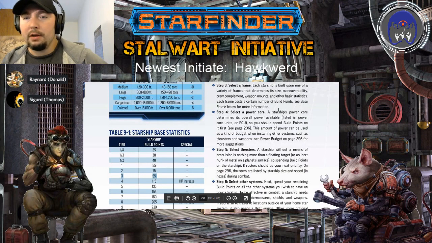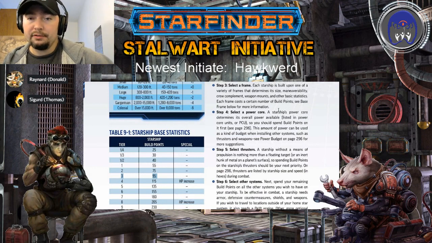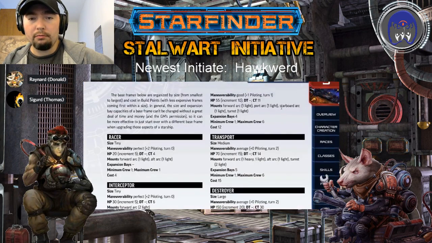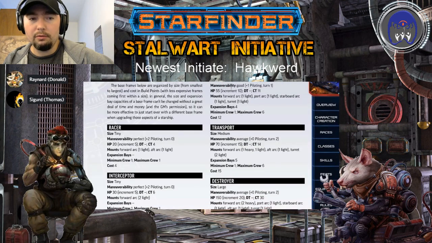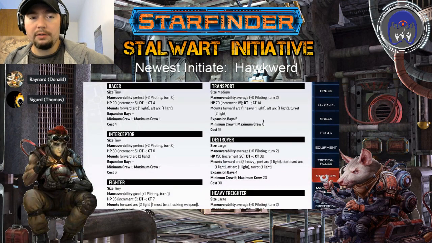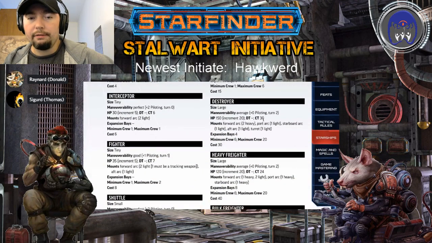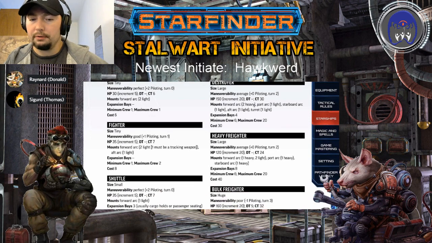Each starship is built upon one of a variety of frames that determines its size, maneuverability, crew complement, weapon mounts, and other basic statistics. Each frame costs a certain number of build points, and see basic frame below for more information. So this is what Dawn and Thomas are going over right now, and I'm not going to read the whole base frame blurb, but they're going over these different types of frames here: racer, interceptor, transport, fighter, and they're deciding what they want to use based on how many points they have and what they want to accomplish.